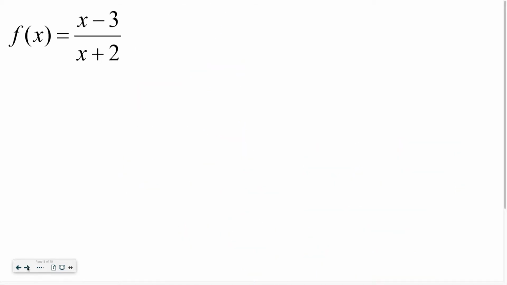What I want you to do is take this, maybe on the back of your green sheet, and work together to find me the inverse as well as its domain and range. I'll give you about 5 minutes to do this with your partners. Find the inverse and its domain and range. We just did a problem very similar, so look at the work you did for the one we just did.